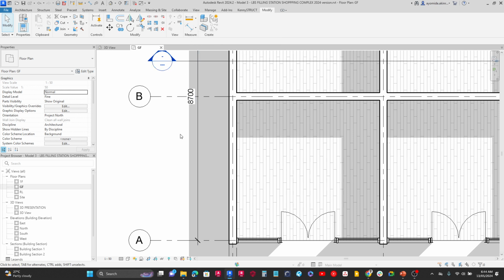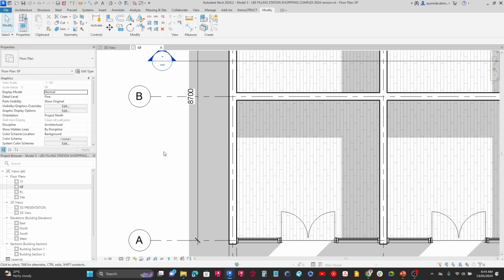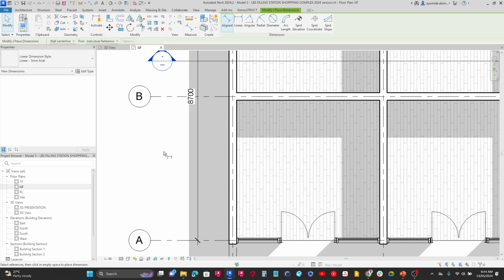Now if I wanted to use a recent tool that I've used in Revit, all I need to do, for instance, is press enter. When I press enter, it's going to bring up the last command that I used. If I don't want to use that tool, I can either press escape or press the modify key. So let me go over that again. If I wanted to use the last tool I used in Revit, which was the align dimension, I can press enter to bring up that last tool. And if I don't want to use it, I can either press escape or press modify at the top of my screen.